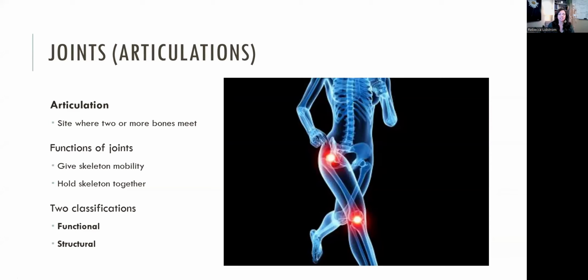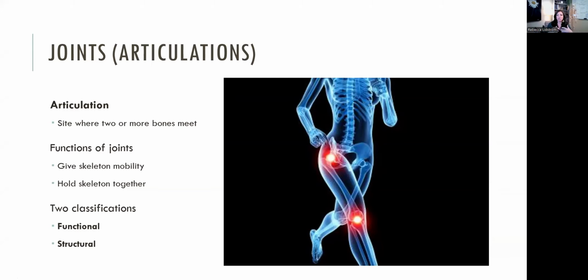Some of the functions that joints provide for us: one is going to be mobility, right? This is how we are able to move our body, and we'll talk about the differences of these joints and how much they can move. The other thing is that joints are what actually holds everything together.